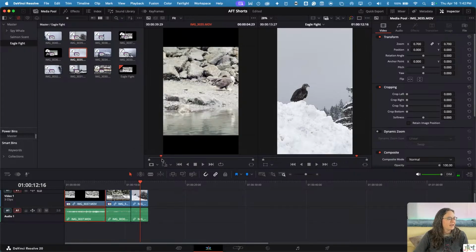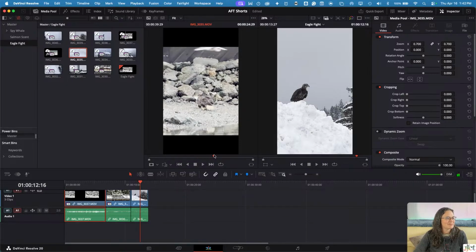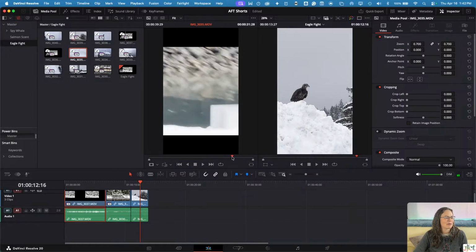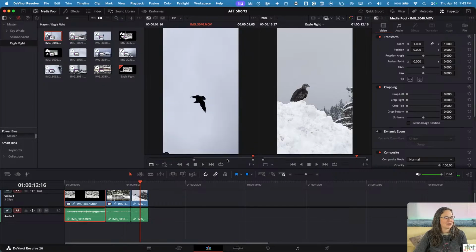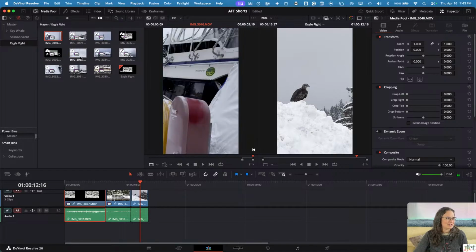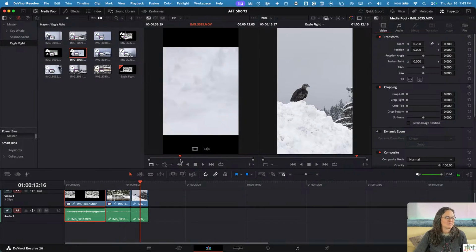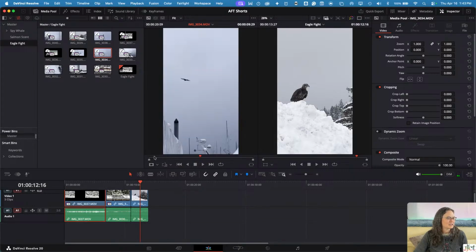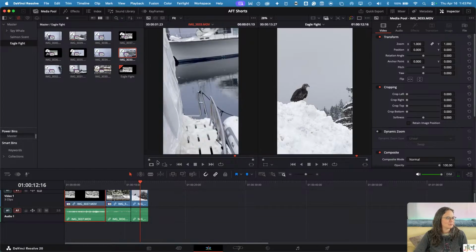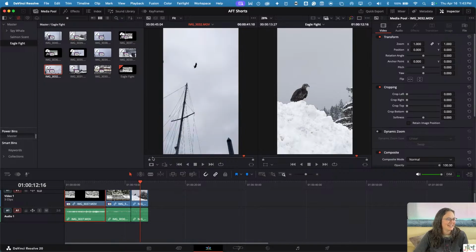Now, if I had been a good little editor, I would have labeled all these clips ahead of time so that I knew. And that is probably the disadvantage of going to the totally digital era of editing, which is you don't actually have to go through your footage and label it all anymore. And so sometimes I feel like footage gets lost, which is just my own thing. But learn from my mistake and label your footage before you go to edit it.